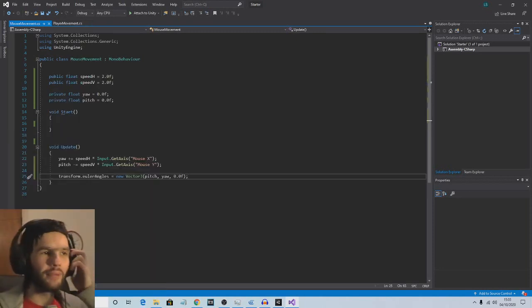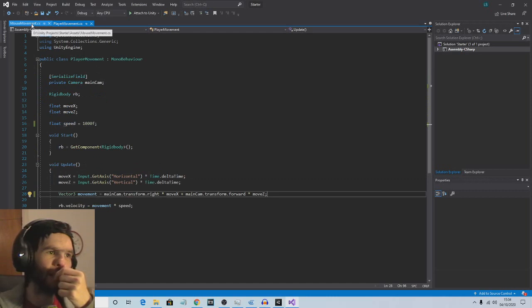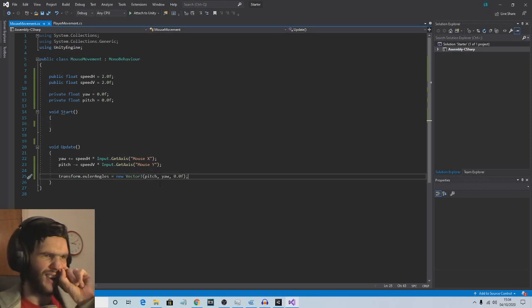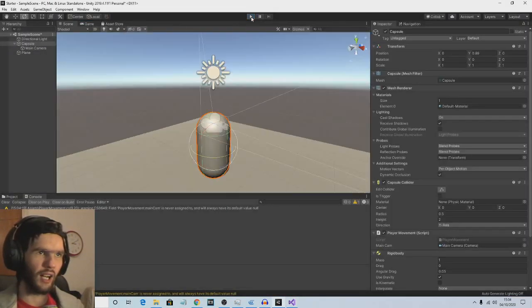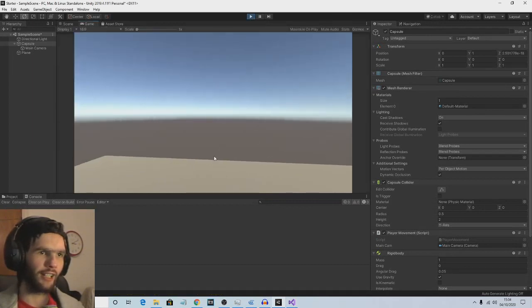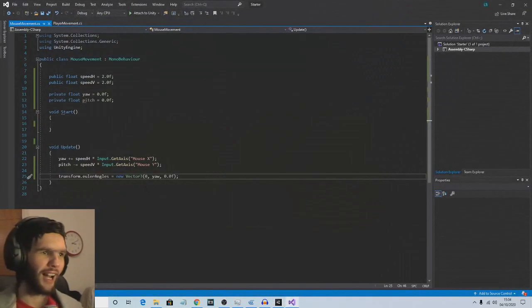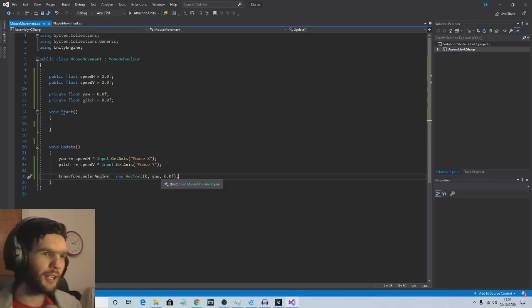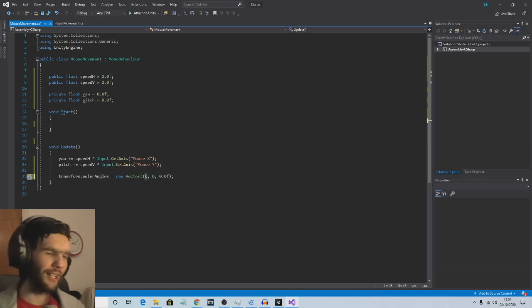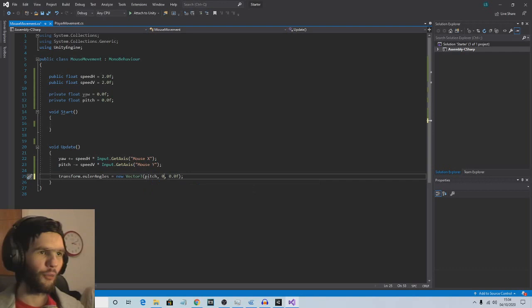Wait, what? I think that I needed to make sure that the mouse Y has to be for player movement, right? So I have to take out the pitch, right? So if I take out the pitch and just stop playing and then go back in. Yeah, I can't look up or down. So I need to make sure that I get the player and then rotate him. Hang on, no. Sorry, whoops, hang on a minute. So I need to put the pitch back in because what I need is the yaw to rotate my character, not the pitch.